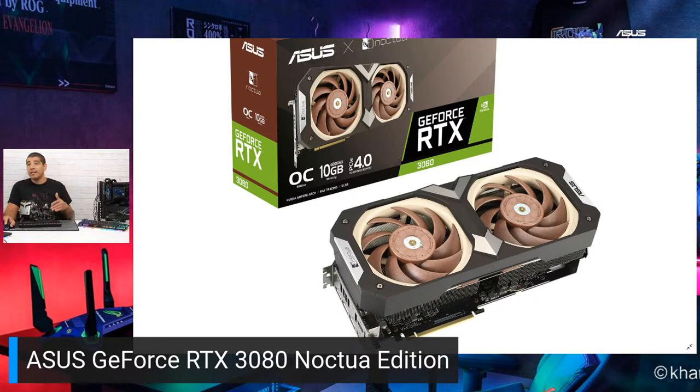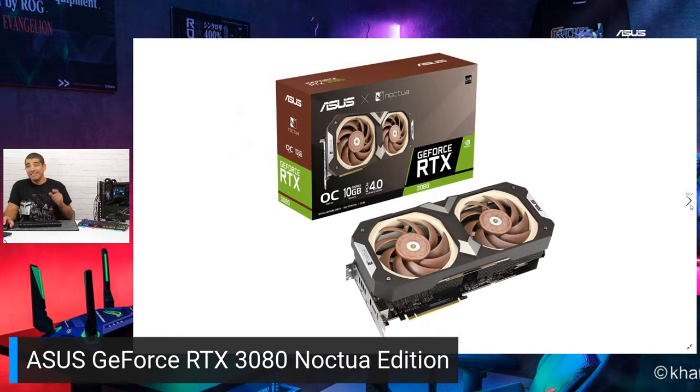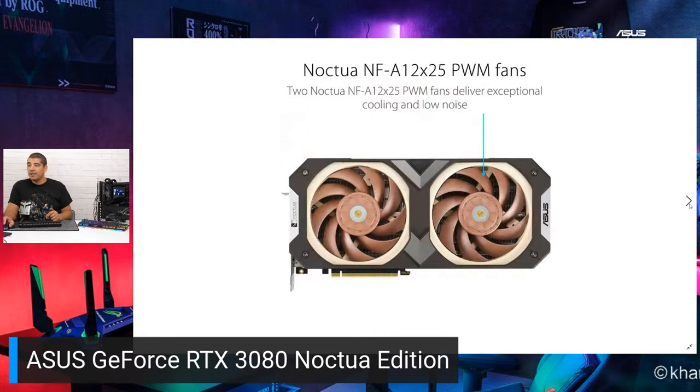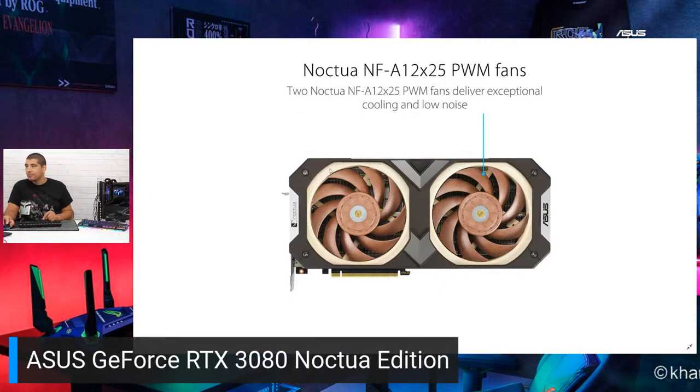So the outstanding high-performance NF fans that come from Noctua, where we've gone ahead and redesigned, along with Noctua, that heatsink and fan assembly to really maximize and benefit from these fans, right? So you do want to keep in mind this is going to be a very, very large card. It's going to be coming in at 4.3 slots. So it is not 4.1 yet. It's a 4.3 slot card. So it is a very, very big card in terms of this.